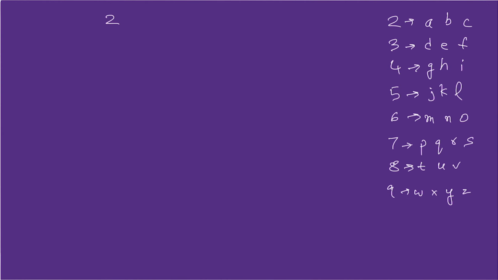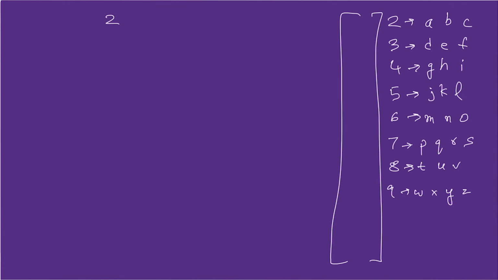So the first thing we'll do is, let's say, create a list where we can store all of our combinations. So let's just use this to store our responses right here. Now for 2, the corresponding characters will be A, B, and C. And we need to append these A, B, and C to some string. So let's keep track of a string that is shared across all the recursion that we'll be doing. So let's call it current string. So to start with, we have an empty current string.